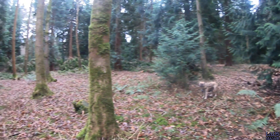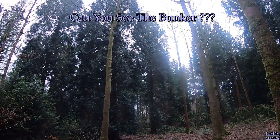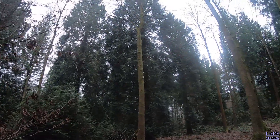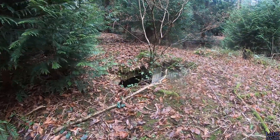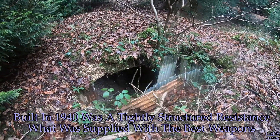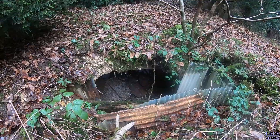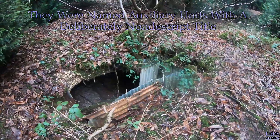But let's press on and go and find this underground woodland bunker. I'll show you how far out in the woods we are, in the middle of nowhere. As you can see, thick, thick woodland. Stumbled across this. Can you guys see in there? Looks like we've gone and found ourselves another bunker. Let's get down in the hole and see what's in here, guys.